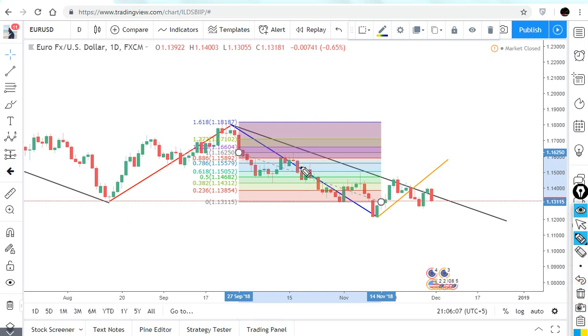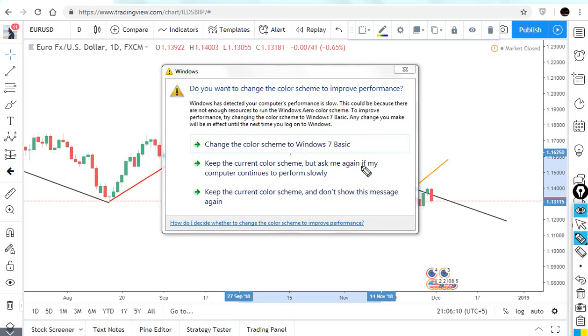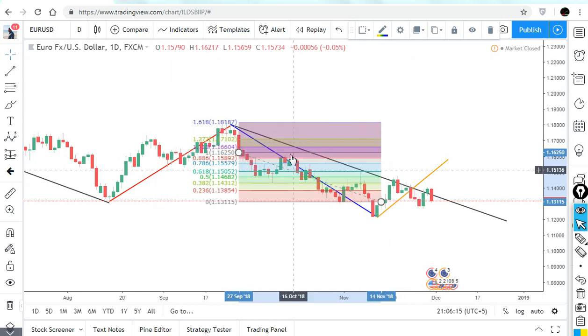Okay, now our third part is also okay, and we find that yes, it's done. We see that in the third wave, the correction goes to basically 0.618, right? Now from the beginning of this correction, how will I see that it goes up, how do I see the future? Now this is the question.